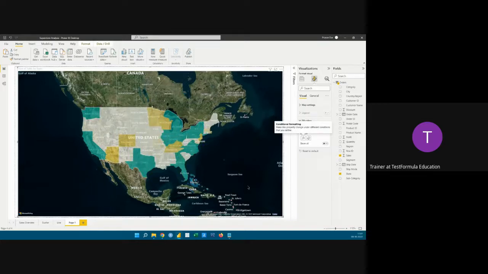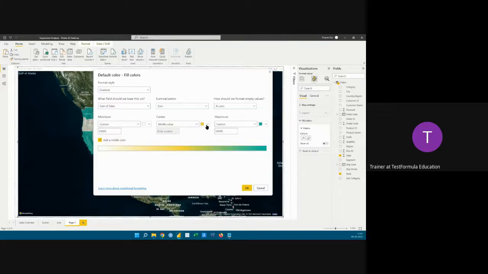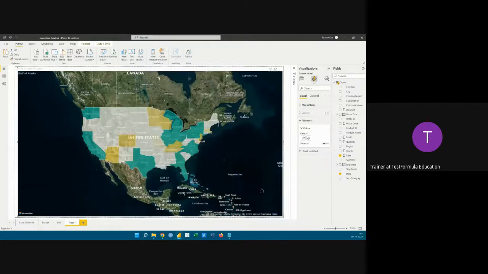And if I click on OK, it'll change things a little bit. I just put two random values there, so you saw a slight difference. Anything above the maximum value will take the green color. Anything between 10 and 50,000 will take this color, yellow, golden, whatever. And anything below 10,000 will become colorless, right?